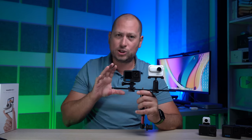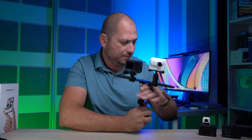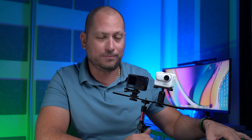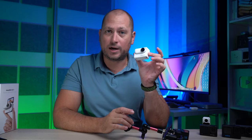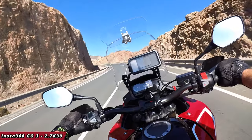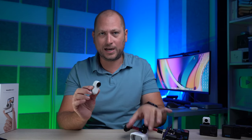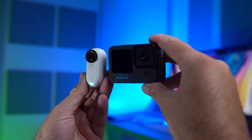When you first look at these two cameras they do look somewhat similar — they have the same shape as most action cameras on the market. If we look at the DJI Osmo Action 4 for example, all three cameras do look somewhat similar. But the GO3 is actually very different. If we remove it from the magnetic mount we have the camera in the action pod, and the camera can actually be removed from the pod — this tiny thing here is the actual action camera itself.